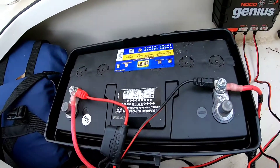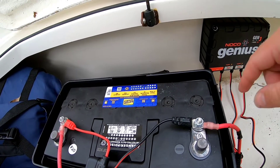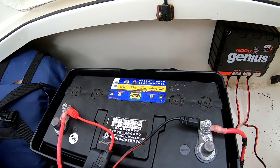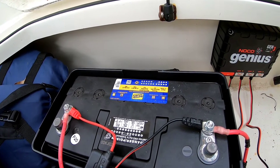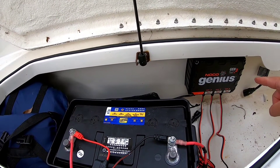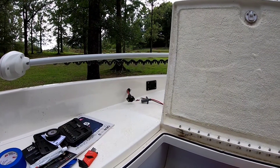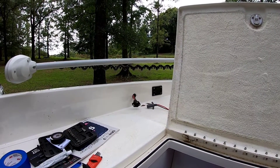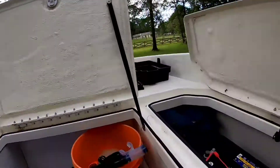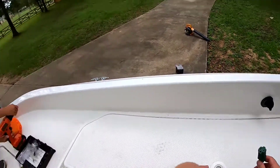Each individual battery is just going to look like this — you've got three individual 12-volt circuits. For each one you just put one black terminal here, one red terminal here, and that's it. It's not rocket science, it's pretty simple. Even though your batteries are in a 36-volt system, when you charge them it doesn't matter — all you have to remember is that you unplug your 36-volt trolling motor. That trolling motor completes the 36-volt system, so when you unplug it you have no complete circuit for the 36 volts to go through, meaning each battery is 12 volts.